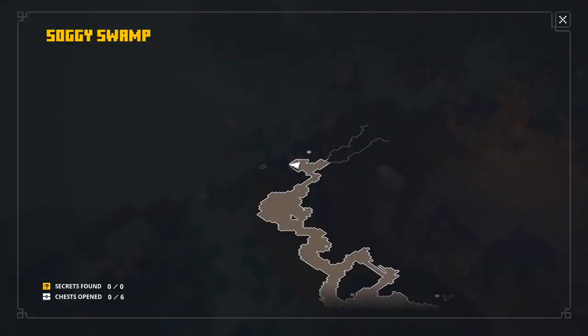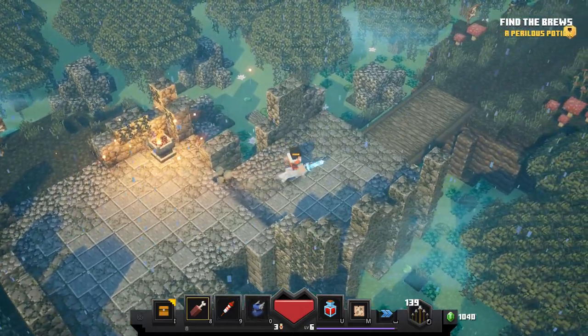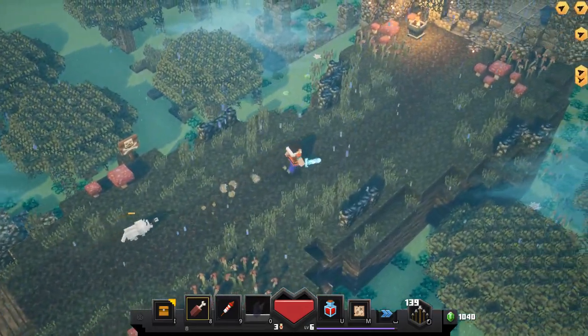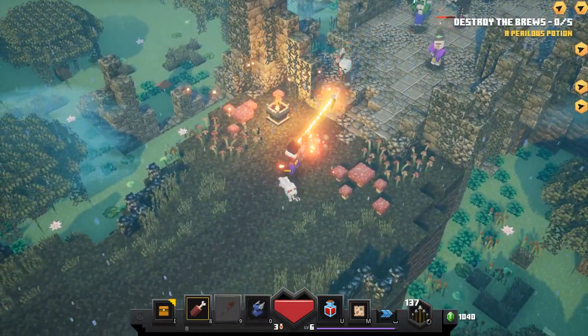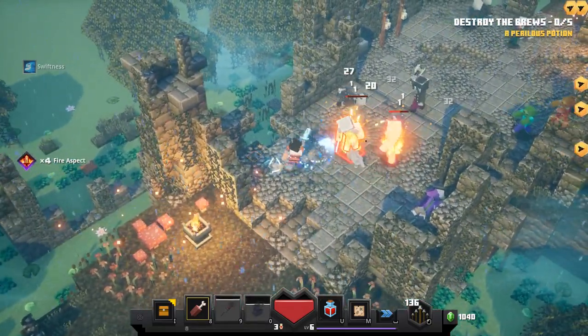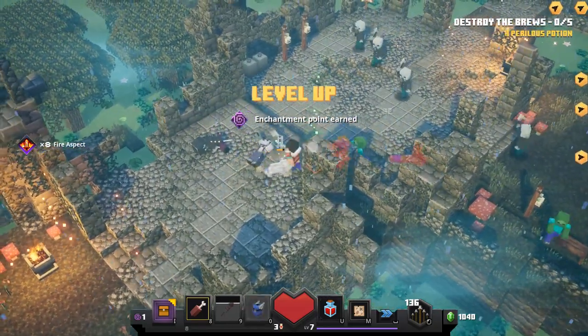So what about down there, once again? There's gotta be a way we can get that stuff, maybe once we return. If we ever return to these levels with new abilities, I'm sure that'll help. Destroy the bruise. I'll do what I can. I only got rid of one enemy. Not really the best. Keep slicing and dicing. And we get a level up. We are now level 7.